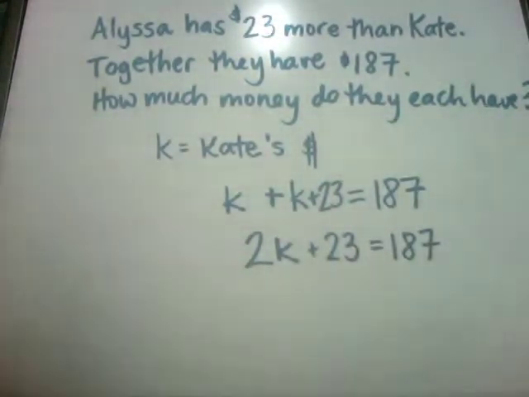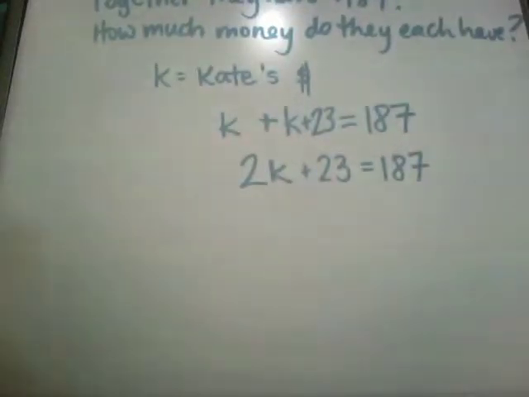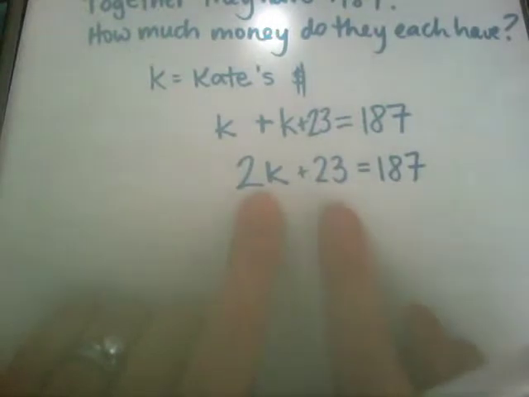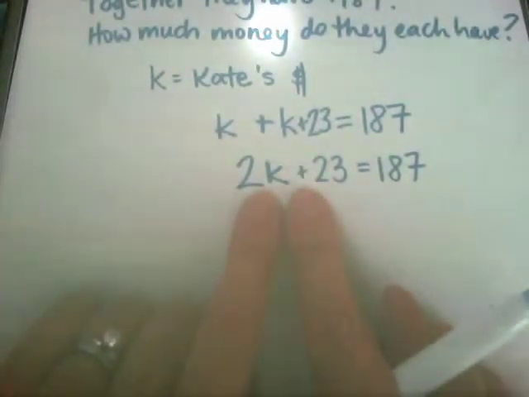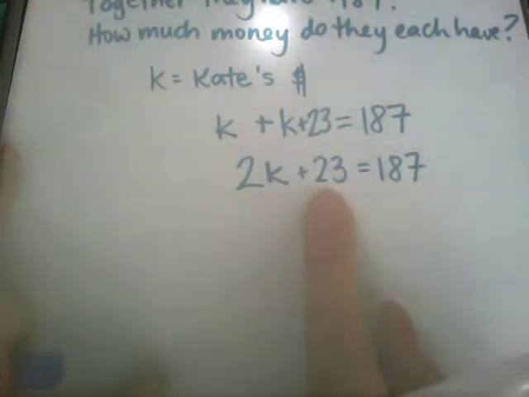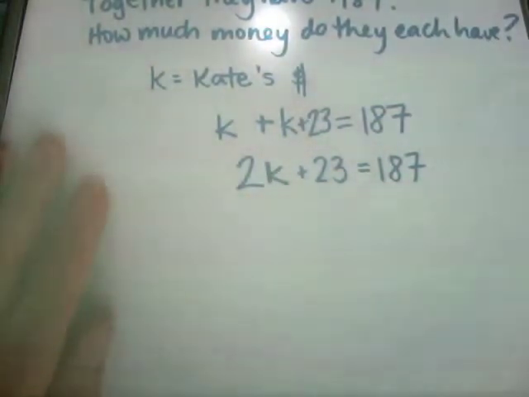I want you guys to try this method of solving, because I think you guys can all do this. We've worked on these kinds of equations a lot. Now, think about what I always say when we have two operations. I've got multiplication here now by combining them, and I've got addition. What am I going to do first? I want to eventually get K by itself. Where do I start? Diego, where do I start? Subtract 23 from 187. Good. Remember, the way I like to describe it is leave the variable alone when you start and undo the other stuff first. We undo by doing the opposite.